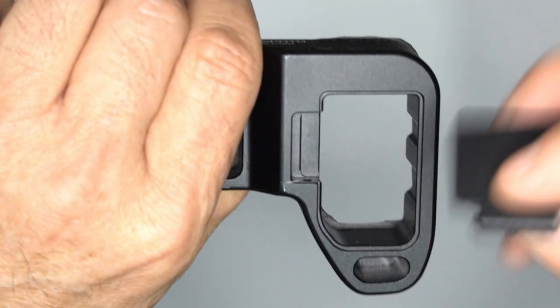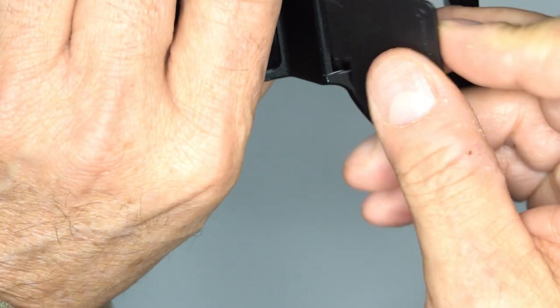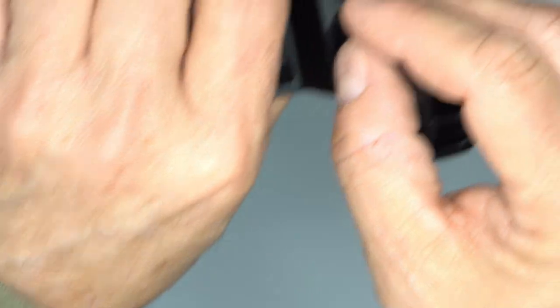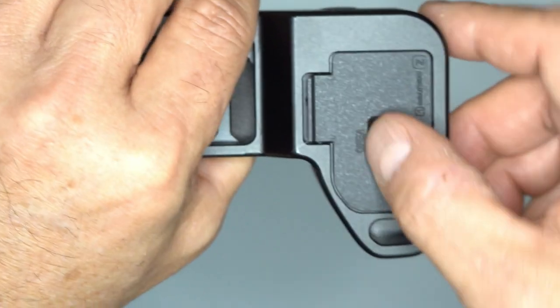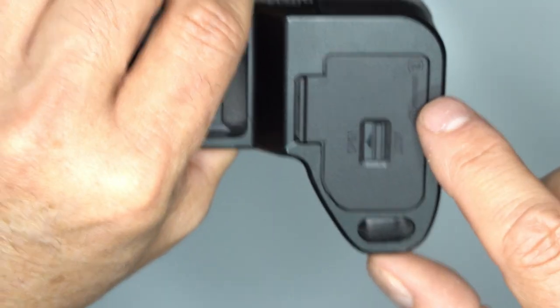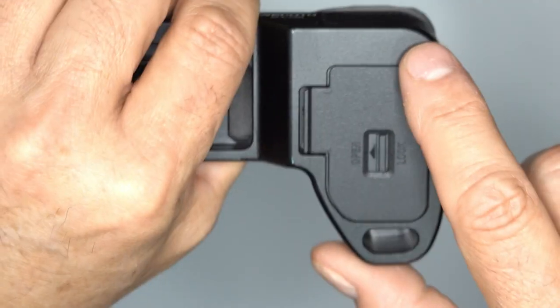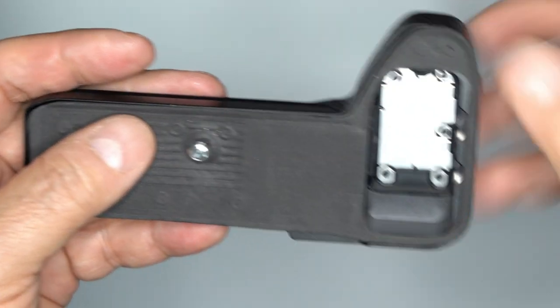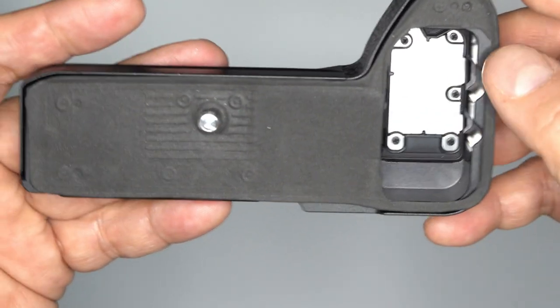We take this door off, then mount it on the bottom of our L-bracket the same way — pulling back on the little spring slide, placing one side of the dimple in, pulling back on the spring slide, and the door is on. I'm not entirely sure about the weather sealing here, so if shooting in rainy weather, I'd put painter's tape over this. But the foam gasket I added does not impede the battery, so you can take it in and out quickly.